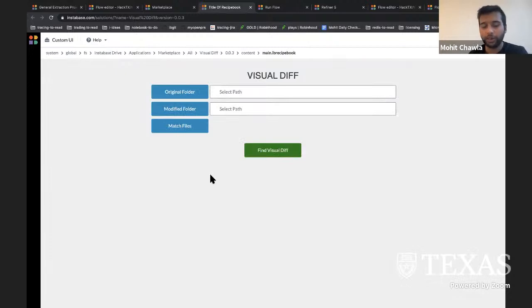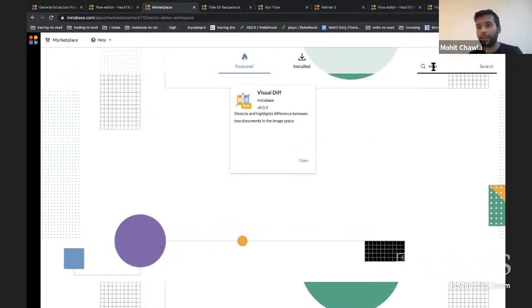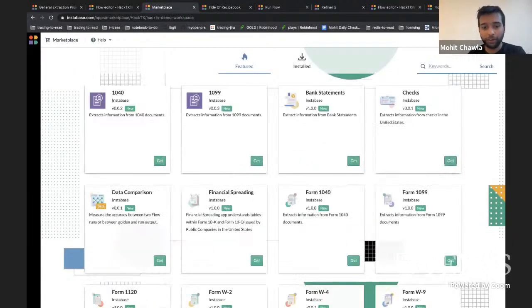In this case, it's a simpler UI, which allows you to find differences in images or files, as described by the name Visual Diff. But you can also attach custom UIs to the app and still have flows and extraction run behind the scenes. So that is Marketplace, and that concludes our presentation.